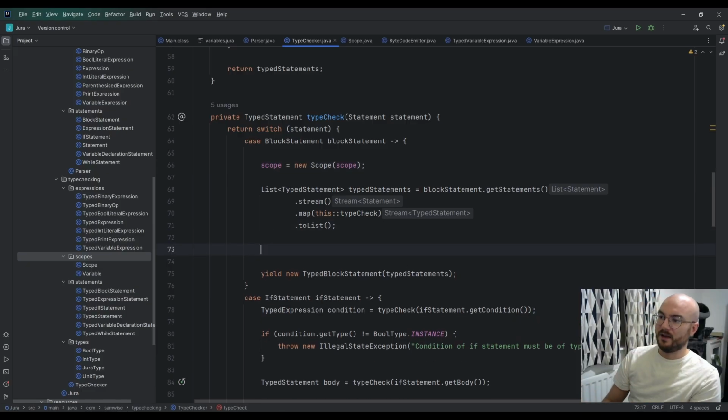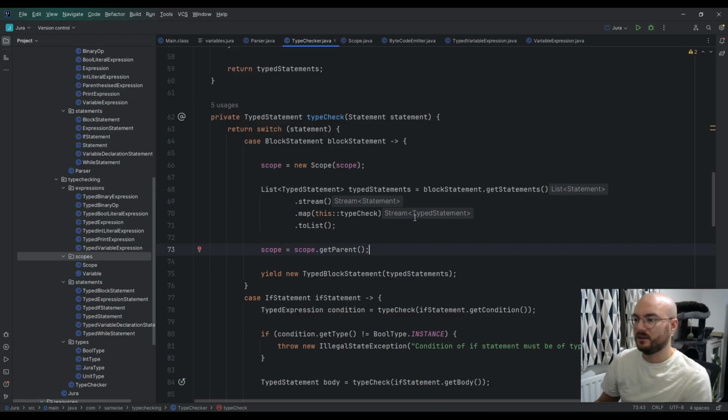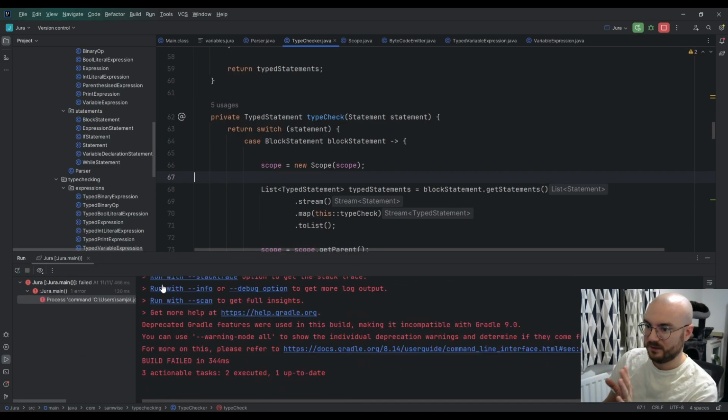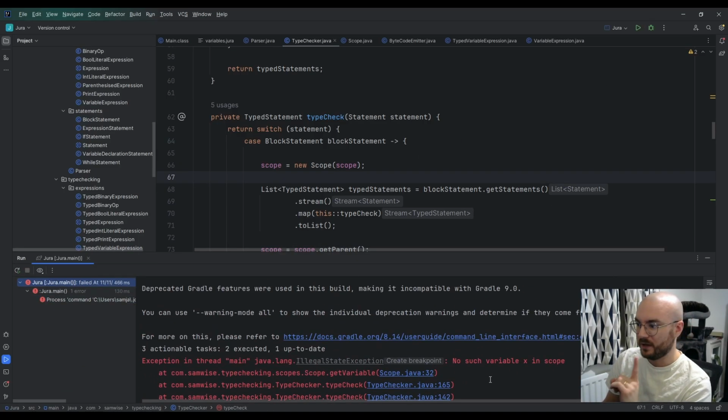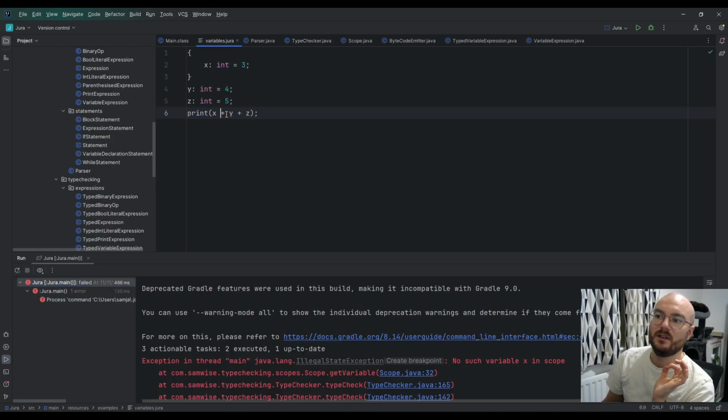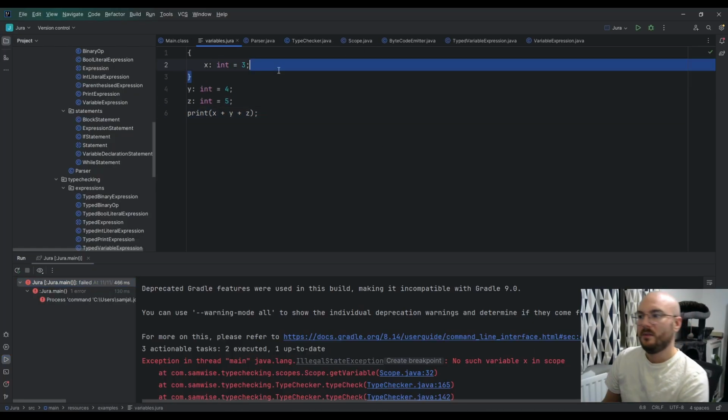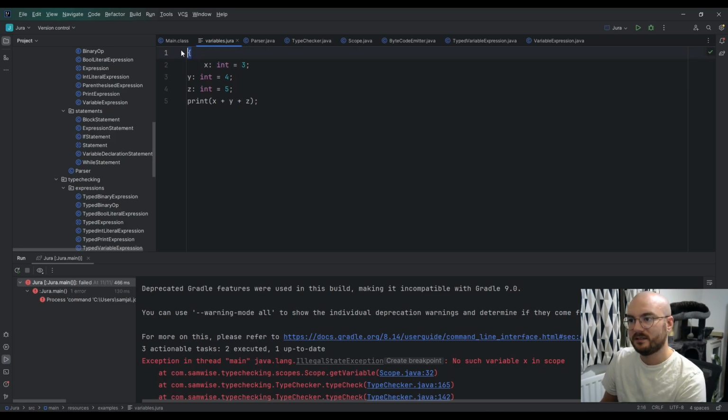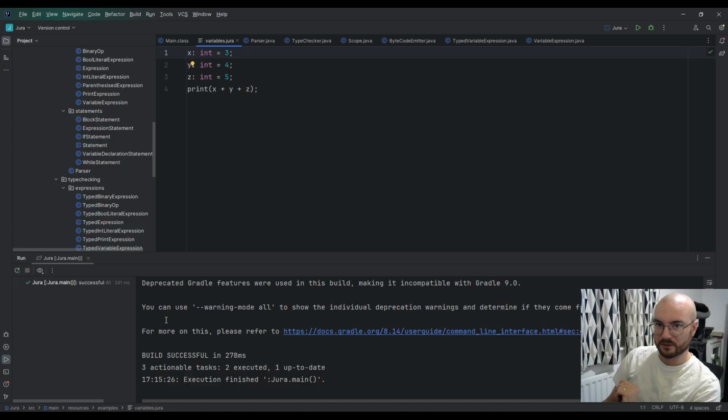Once we've done that, we set the current scope back to the parent. Make sense? And now compilation fails because there is no such variable x in the scope. But if we remove the braces, it compiles.